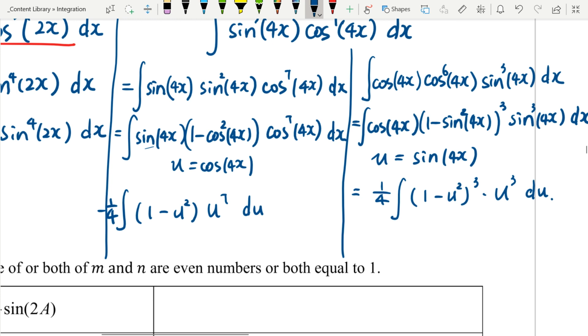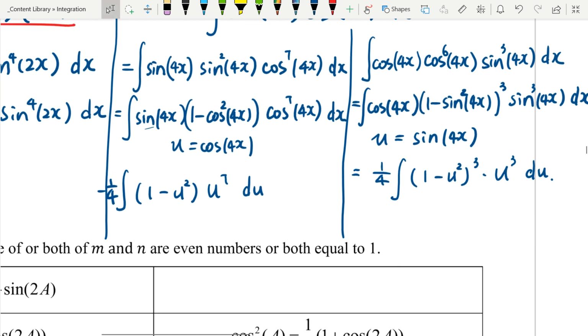Which one is easy to solve? You don't need to copy this down. Just have a think. I have substituted for you. Which one is easy to solve? Left or right? Left. You can easily expand it and then antidifferentiate it. But for the right hand side one, you need to get a root to the power of 3, expand it first, and then multiply it, and then antidifferentiate that. So it's more calculation involved for the second method. Do you get why we changed the smaller one? But it doesn't really matter which one you change. You get the same answer anyway.